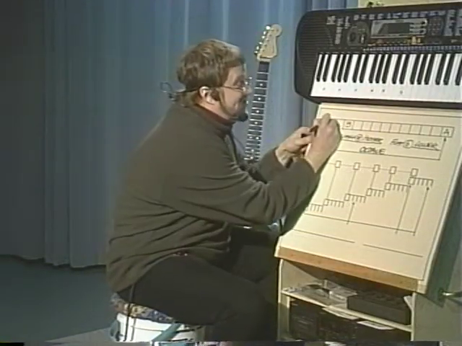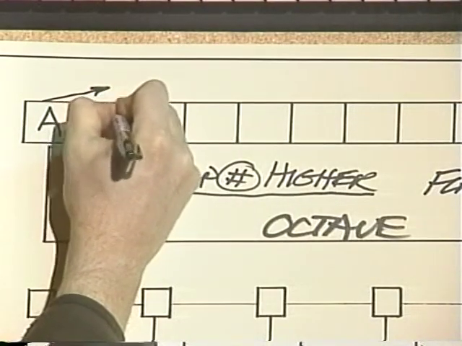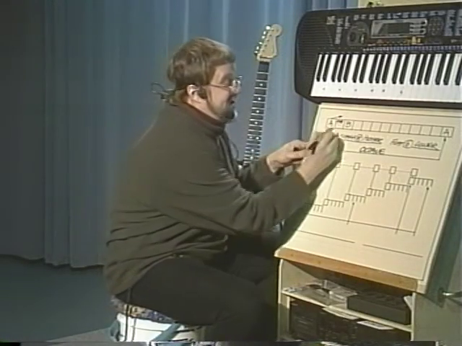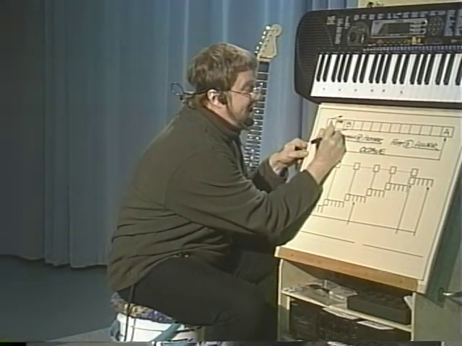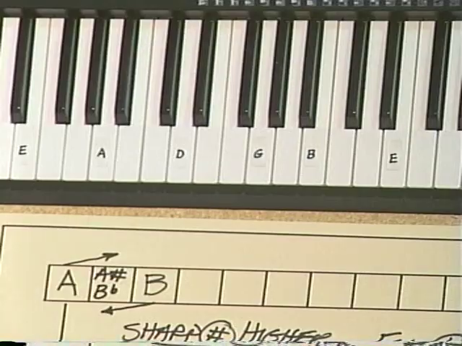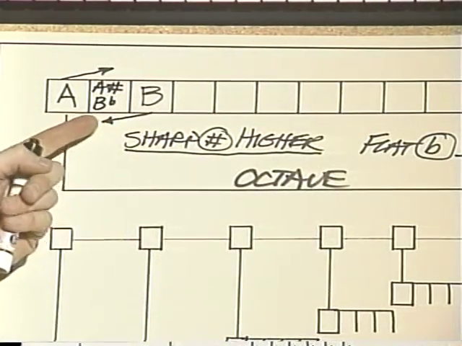Well, sometimes it's more convenient to think of that as the next note higher than A, so we call it A sharp. But what a lot of people don't understand is in an equal number of contexts, it's more convenient to think of that as the next note lower than B, so we call it B flat. A sharp and B flat are exactly the same note for all intents and purposes. There are some tiny little times that you're going to find out about later on where that's not strictly true, but this is the way you want to look at it for now. A sharp and B flat are two names for the same note.